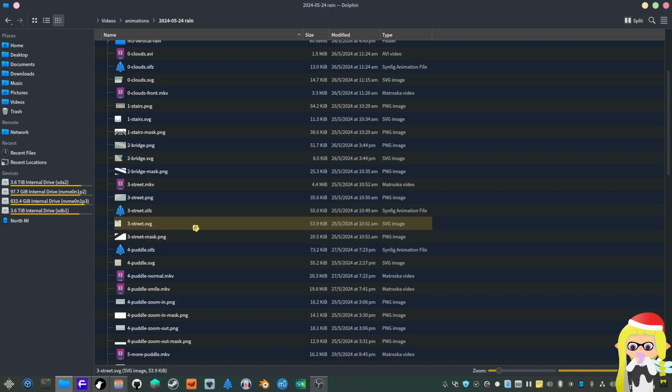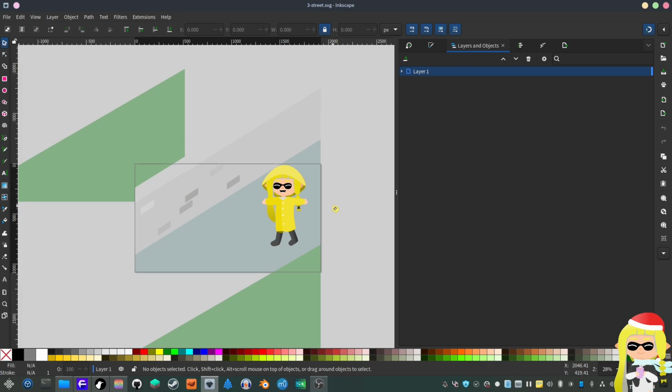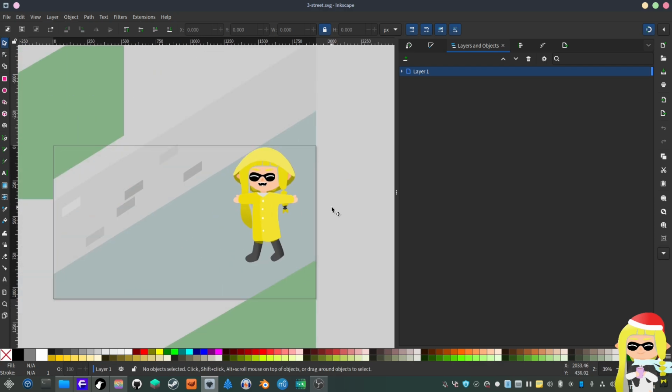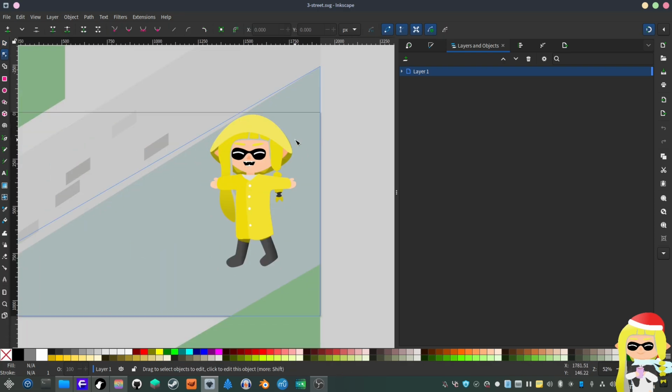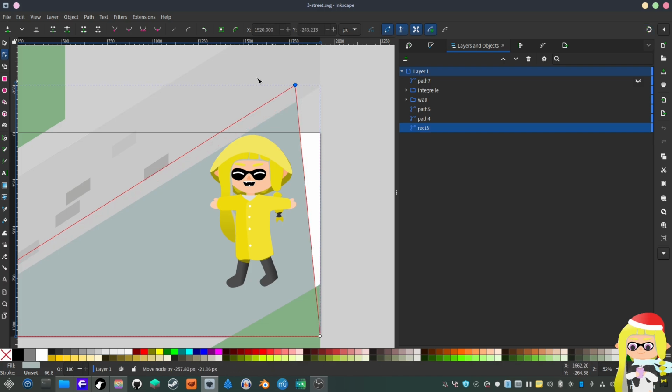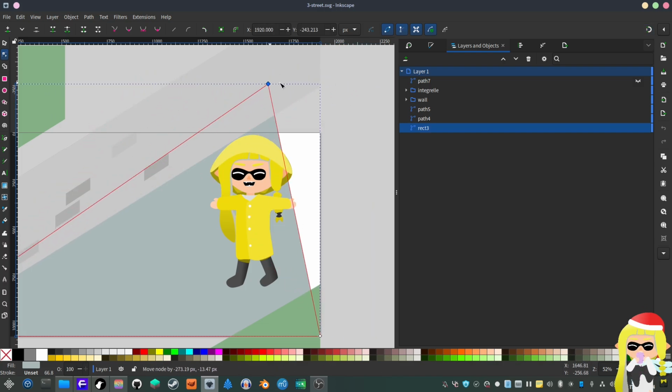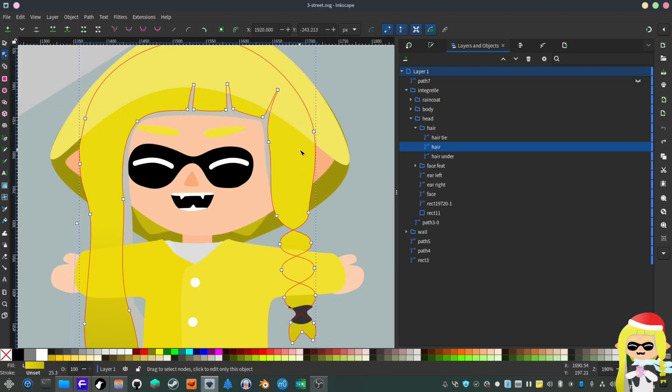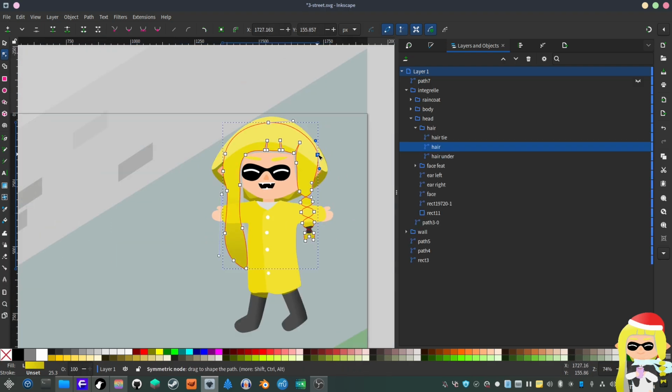So let's click on one and take a look at it. SVG stands for Scalable Vector Graphics, and Inkscape is an editor for this kind of vector graphics. If you don't know what vector graphics is, you can watch the video where I try to draw a squid on stream. To recap, some good stuff about vector graphics is I can just click on this and edit the points and make the shapes different. You know, this Integral right here, she is all just a bunch of points.